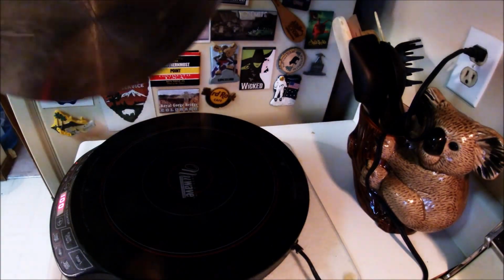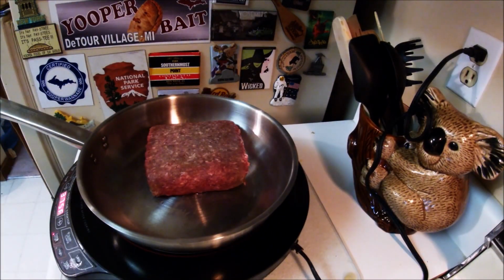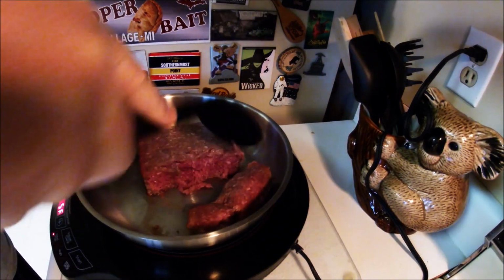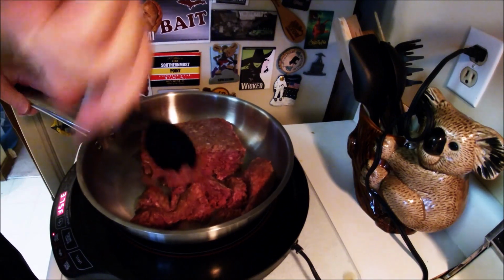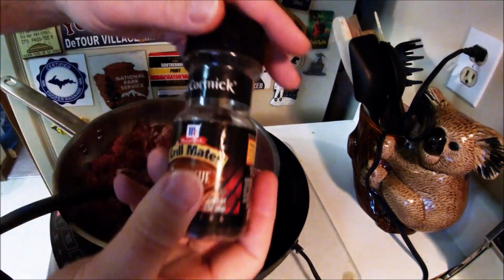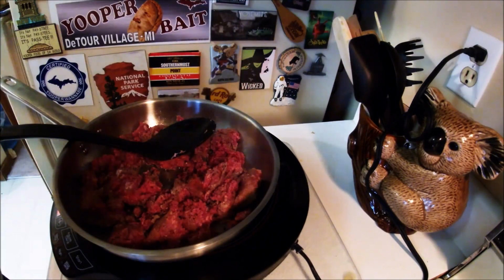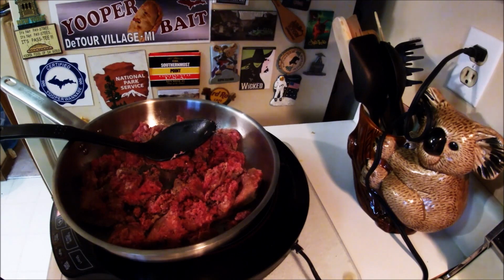All right, we're gonna use a stainless steel pan that I usually don't take in the RV. And as you can see, that's hamburger in there. I had to defrost it a little bit, and we're gonna cook it. Break it down and cook it. I'm gonna put a little barbecue seasoning in it just to do it. I don't really need it. We'll add more seasonings later.